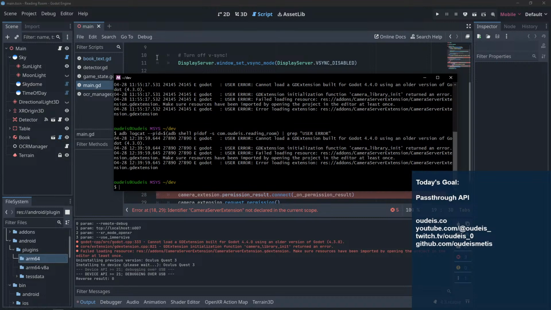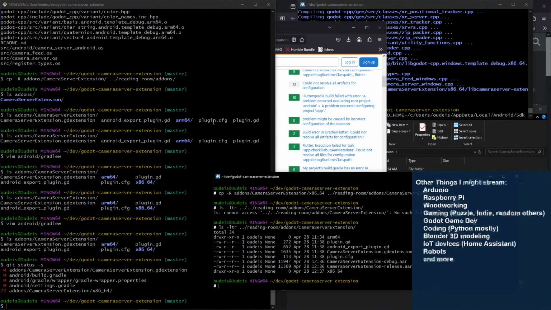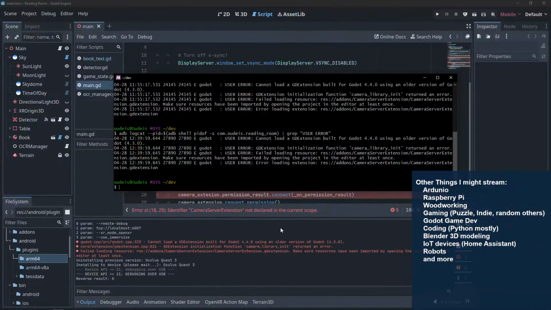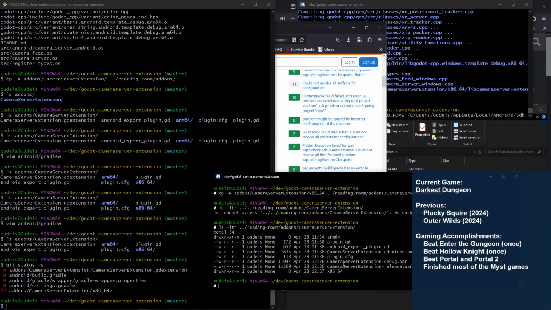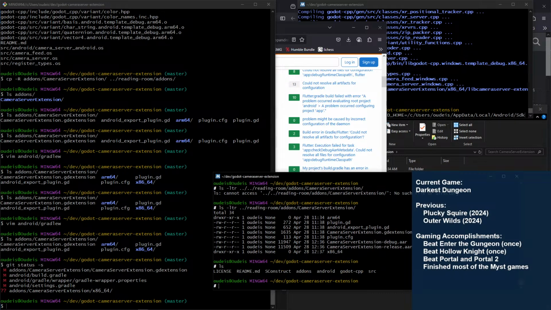So, somehow, this thing is still 4.4 supported. Even though I initialized the Godot CPP library as 4.3.